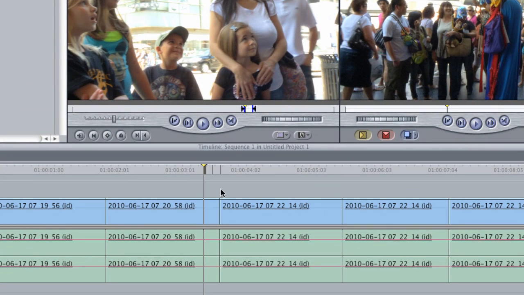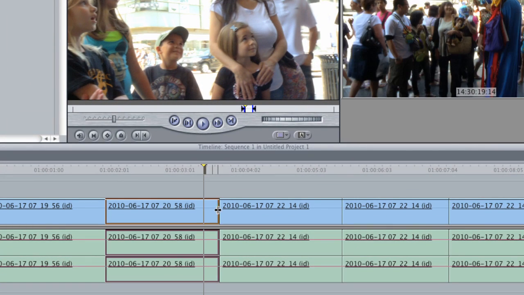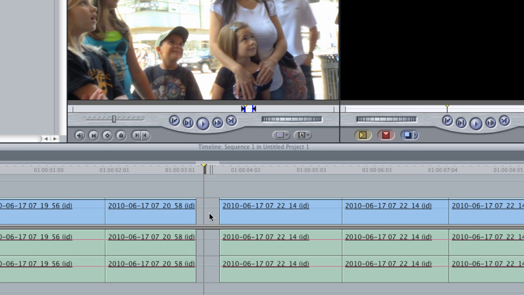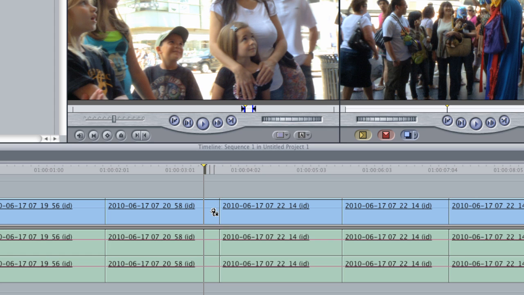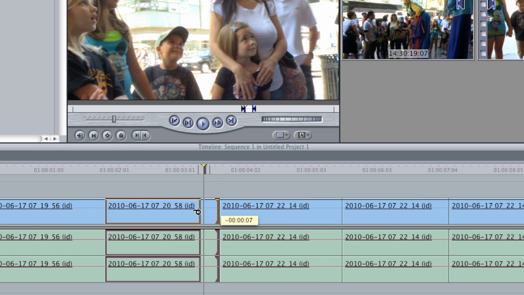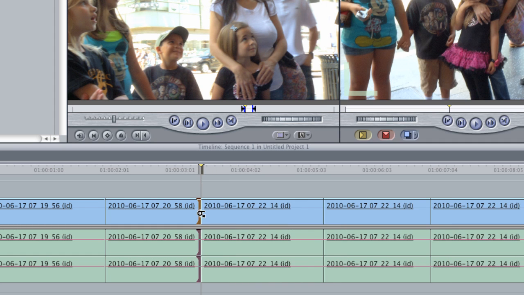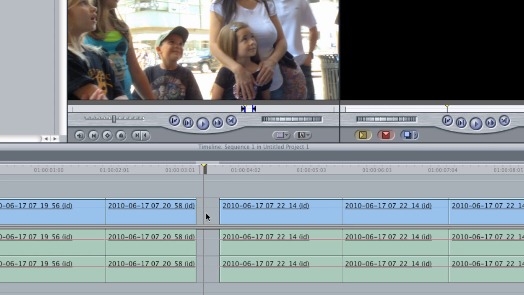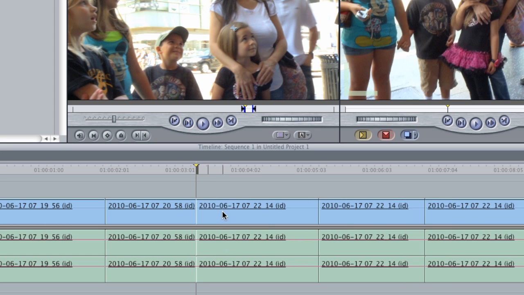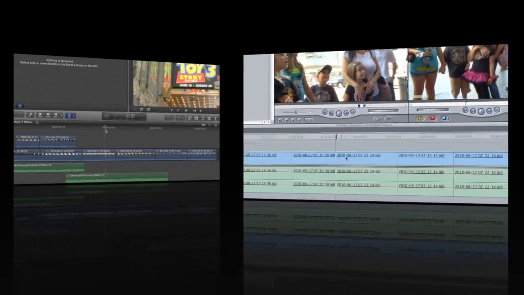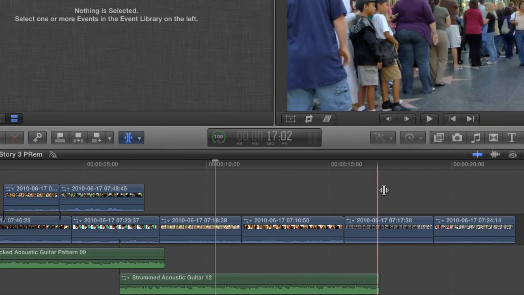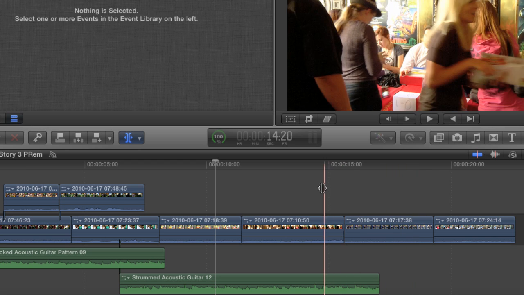Remember in Final Cut 7, if you grabbed the edge of a clip with the selection tool and dragged, you could open up a gap between it and the clip that it was next to. To keep the clips touching, you would need to use the ripple tool or else perform the edit in two steps by moving the edge of one clip and then deleting the gap. The ripple tool is a very useful tool in Final Cut 7 or Avid or any nonlinear editing program. In Final Cut 10 though, any trim that you make with the selection tool is going to be a ripple edit by default.